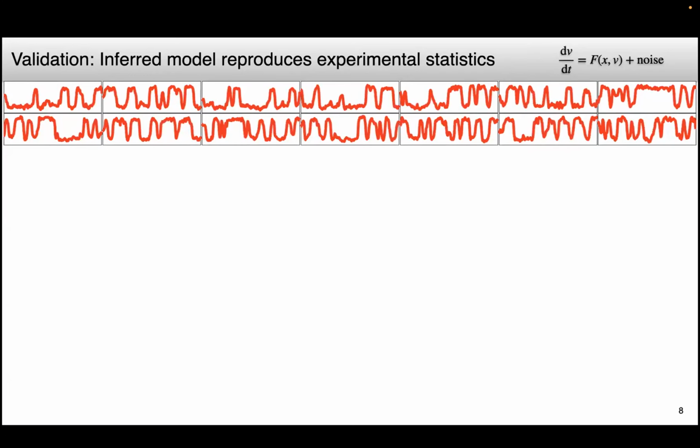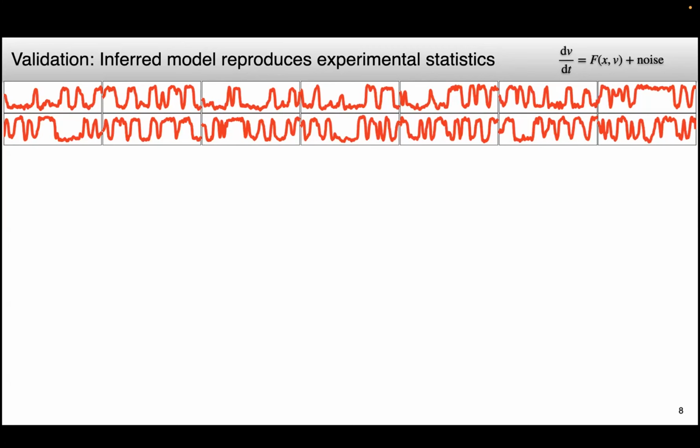So how do you do validation of these models? You take the model and you simulate it, and you get simulated trajectories of hopping cells. Then you need to make predictions with the model for statistics that you didn't use to constrain the model in the first place. When we do this for many different classes of model, like the overdamped equation of motion, we arrive at predictions that really fail to capture experimental measurements of those statistics.